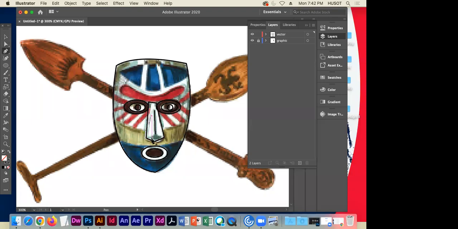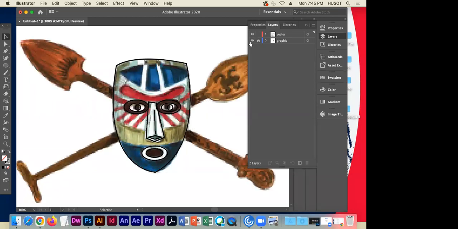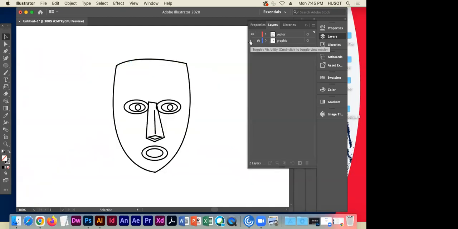I'm going to go back to my pen tool and I'm just going to make this little triangular thing it's got going on here. It's got some kind of triangle at the bottom of this nose. So there's what it looks like. I use my pen tool for the little triangle, and I use the line segment tool to just draw this little line here. All right, so it looks a little something like that. Looks a little quirky, but that's because it's an outline only. We haven't added any colors or anything to it.